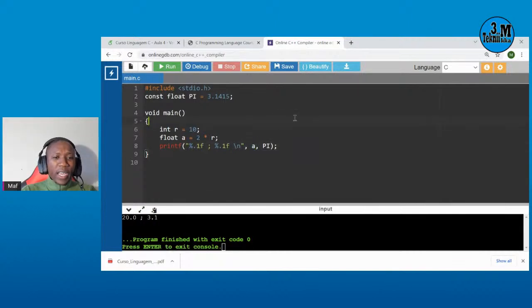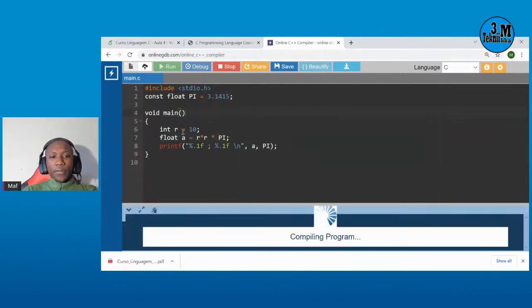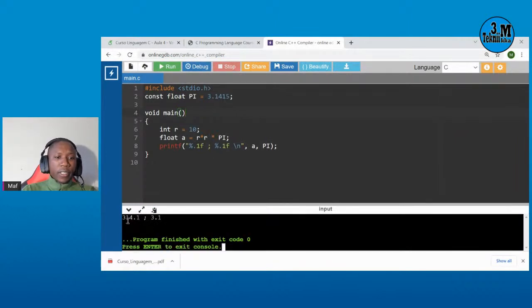That's the area. And for the area, we need the radius. This is something like radius multiplied by radius, which is the radius power 2. And then you multiply this by the constant, okay? This is the area of the circle. This value here is the area. That's fantastic. But what can we do right now?